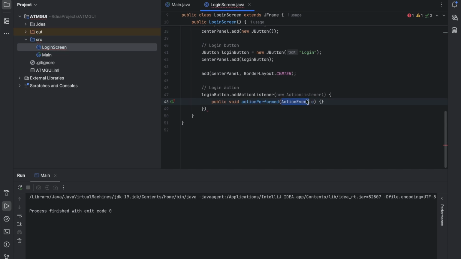This parameter is by default this E. It's to help us prevent submission by default or loading. When you click a login button, there's something that happens, it kind of creates a bug, or I don't know, it just creates a white screen during the loading time. So what we do is we use this E.